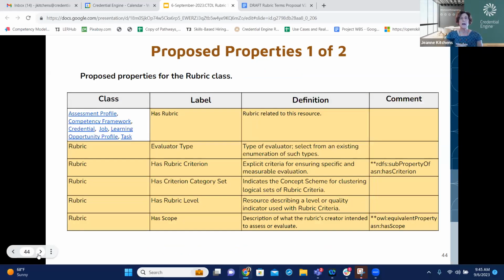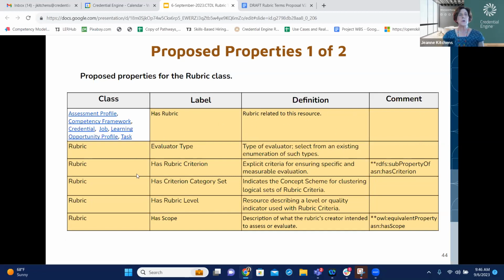And when you look at the proposal in the Google Doc, and I'll pull that up after I go through these slides, you're going to see the rows, as I indicated, that will be highlighted in the kind of gold color. Those are the new proposed terms. You're going to see that they're organized by class, and they're in alphabetical order by what we call the label, and that's the human readable label for the machine readable data, and the definition and the comment.